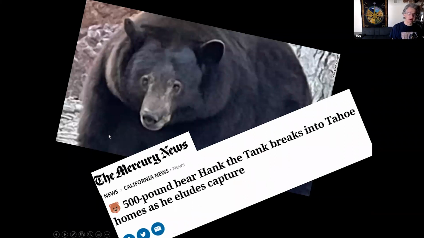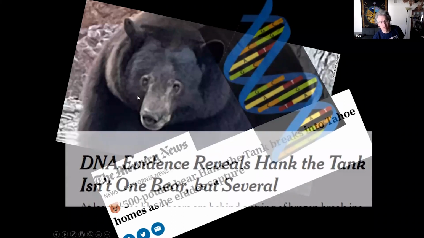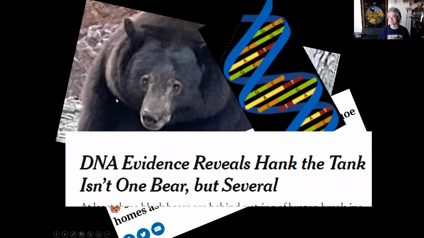Another example of fun stuff with DNA. We hear all the time about fun DNA solutions to questions, especially in police work, right? In this case, Hank the Tank was a giant bear. You probably saw this. This just happened in the last week. This bear has been breaking into houses and breaking stuff inside and eating food and all this stuff. Everyone was all worried about Hank the Tank. What are we going to do? Well, they started doing DNA tests on scraps of fur that had been left behind, and they discovered that no, he's a whole bunch of different bears. They're just all calling a bear Hank the Tank if it breaks in.